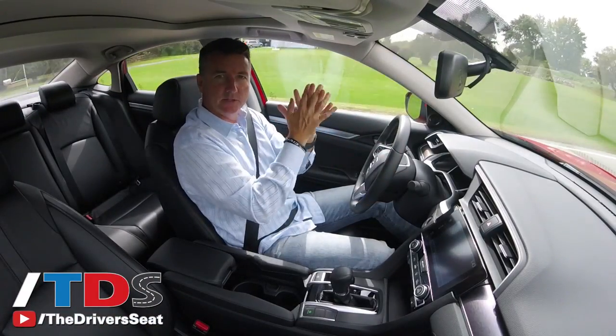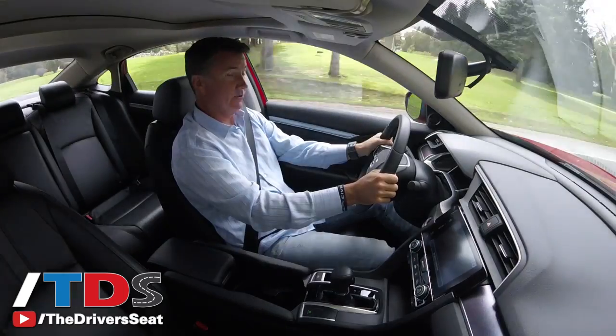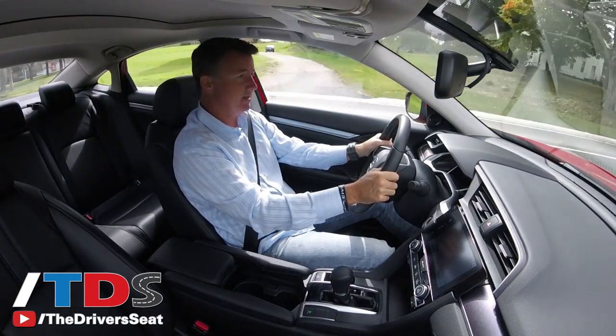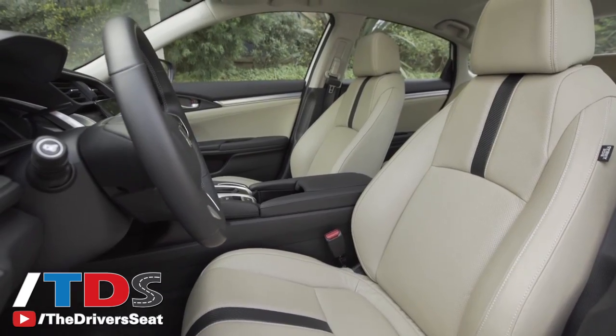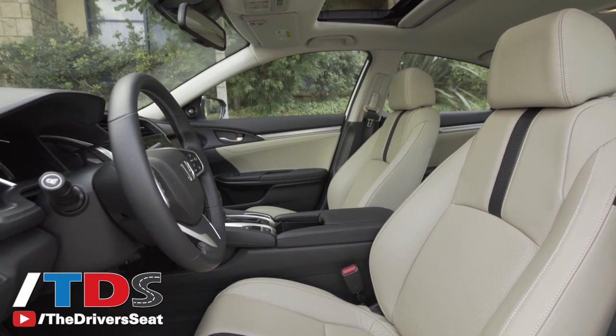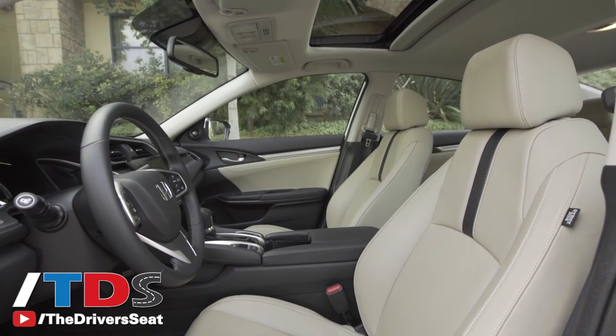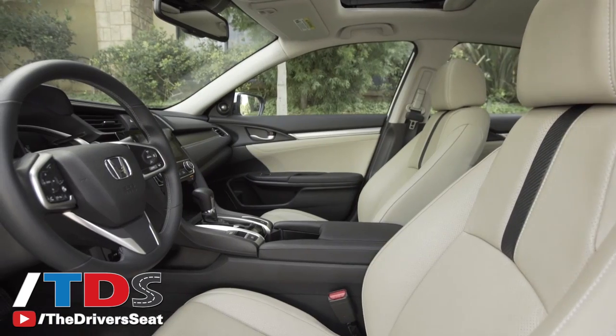All right, now we're doing the good stuff. Behind the wheel of the all-new 2016 Civic. I feel very fortunate. Not many people have been in this seat, and it's a nice place to sit, I can tell you. The driving position, I think, is the first thing I really noticed. You notice it's a very low and horizontal sense in here, which is what Honda was known for in the past. They got away from it.